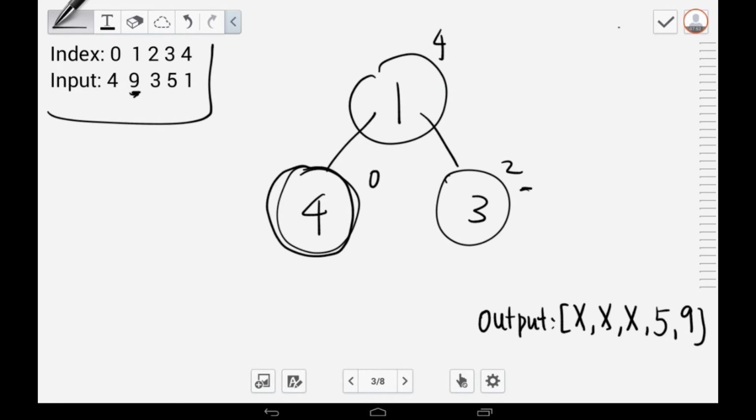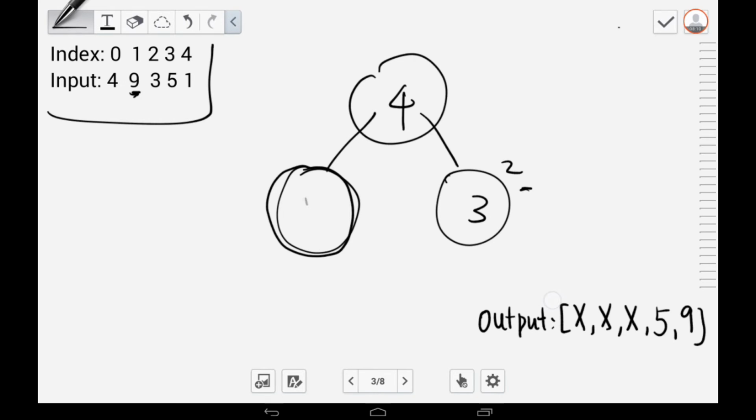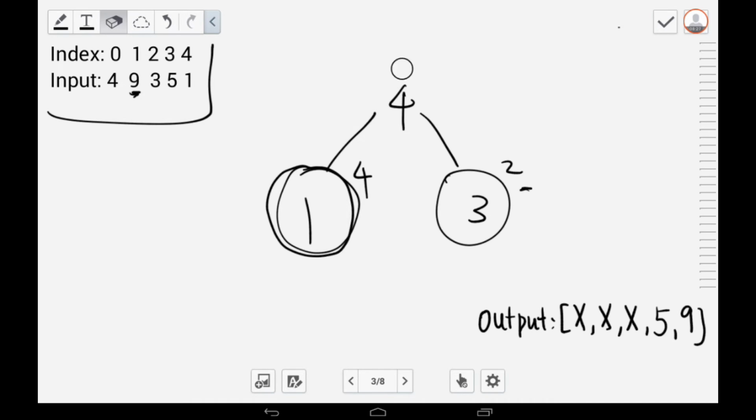So same thing again, recursively apply the heapify function to index 4, and that will compare. 4 is bigger than 3 is bigger than 1, so 1 and 4 will switch. So 4, 1, and that contains index 4, 0. And then we arrive in a situation where it's a maximum binary heap again, and now we remove the biggest element and place it in the output.